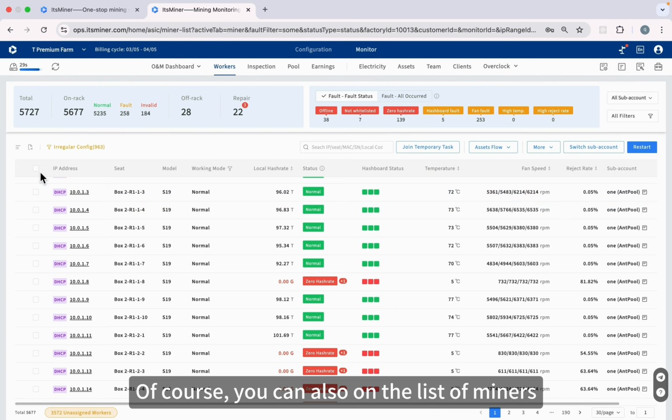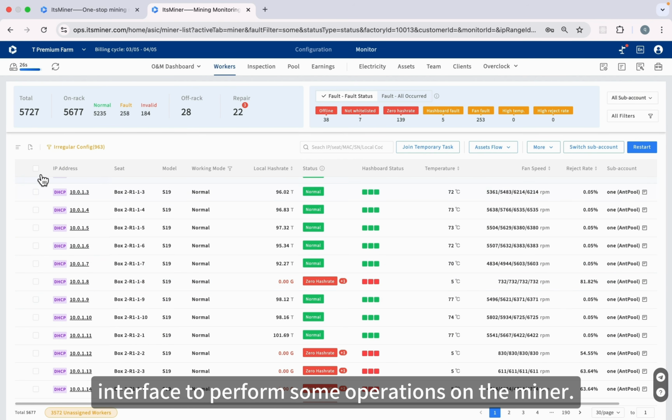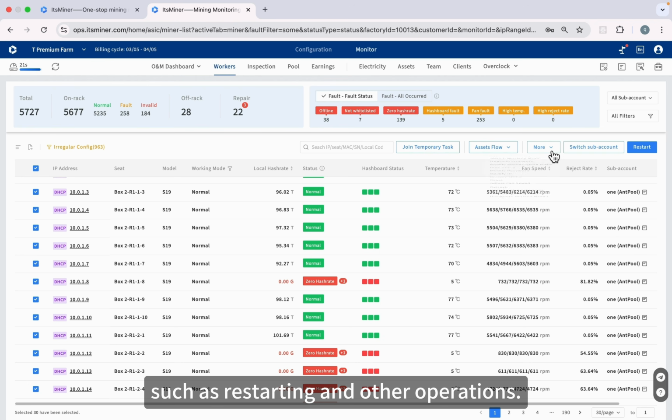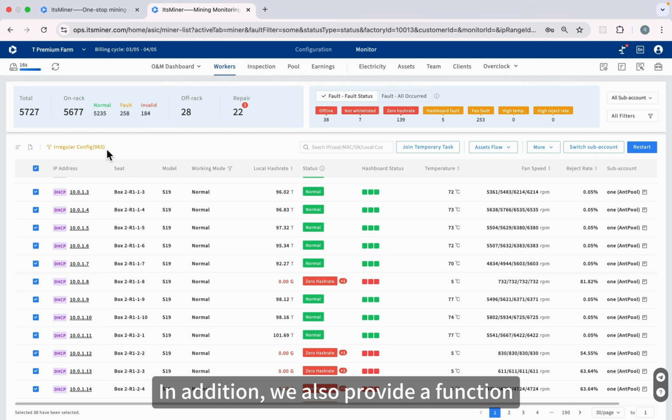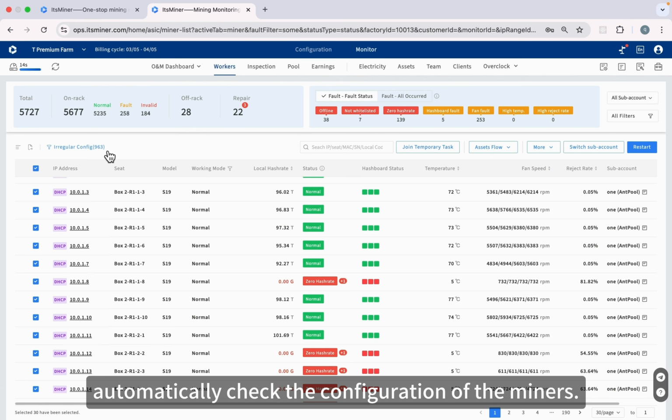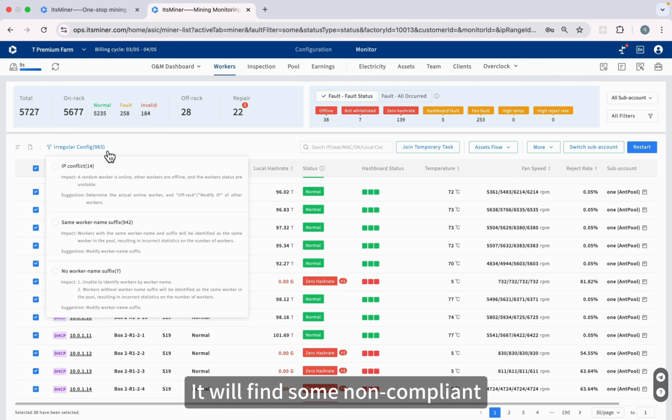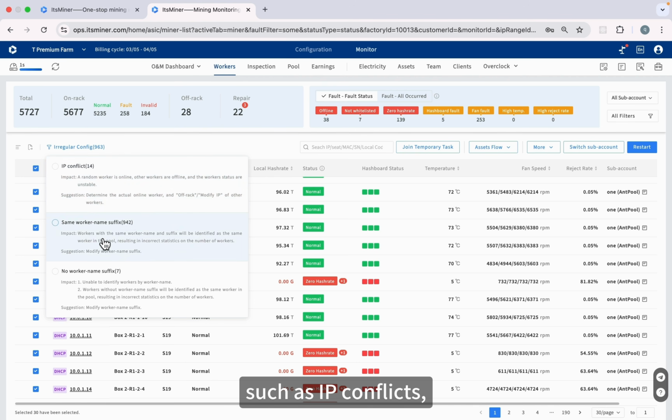Of course, you can also on the list of ASICs interface perform some operations on the miner, such as restarting and other operations, which are all possible. In addition, we also provide a function that automatically checks the configuration of the miners. It will find some non-compliant or irregular configuration information, such as IP conflicts, miners with the same suffix, or miners without a suffix.